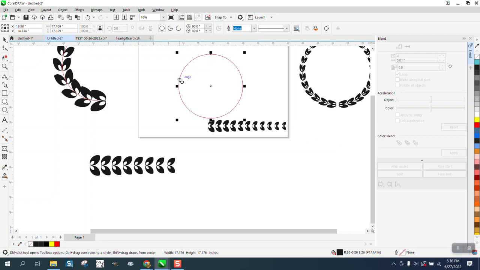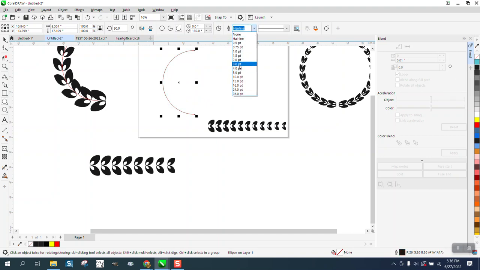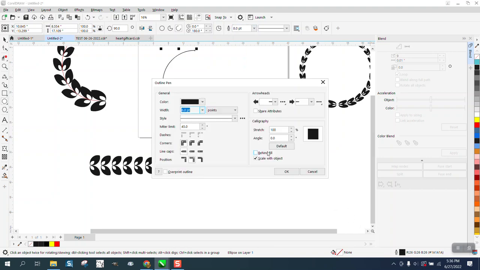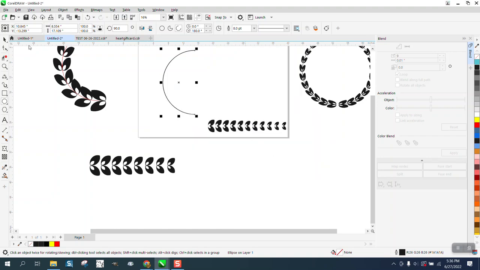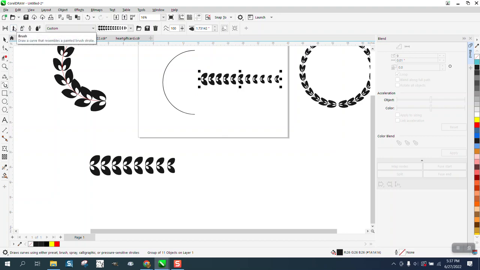There's several ways you could do this. One, you could use this right here, which is the arc, and change it to 180 degrees. And then you could rotate it 45 degrees, or 90 degrees, put whatever part you want in there. Let's go ahead and make the line black. Let's make it 8 points. Double click on your pen tool and make it scale to object so it'll work good. Now what we can do is take this set of leaves right here and go to Artistic Media Tool, pick your brush and add right here on this save.